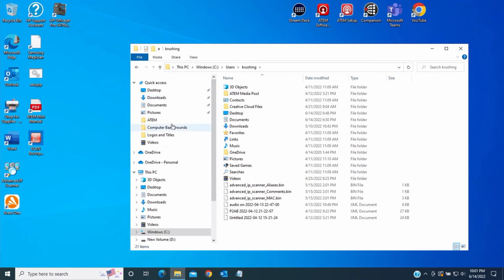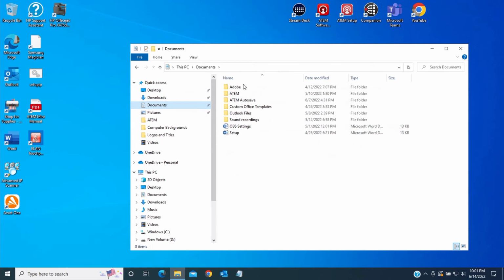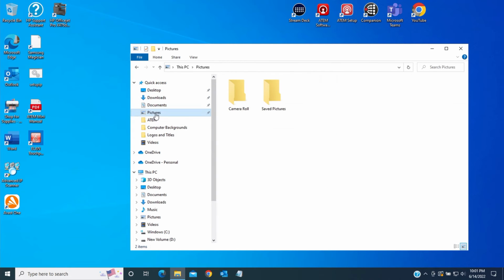You can go over to your libraries. It says quick access, but these are your libraries. You can see your desktop here. If you click on desktop, it'll show you those here. Same thing. Here are your documents that we were looking at a while ago. Here are your pictures. We didn't go into the folders, but there they are. So I don't see music there. I think when you access music, it'll show over here for quick access.